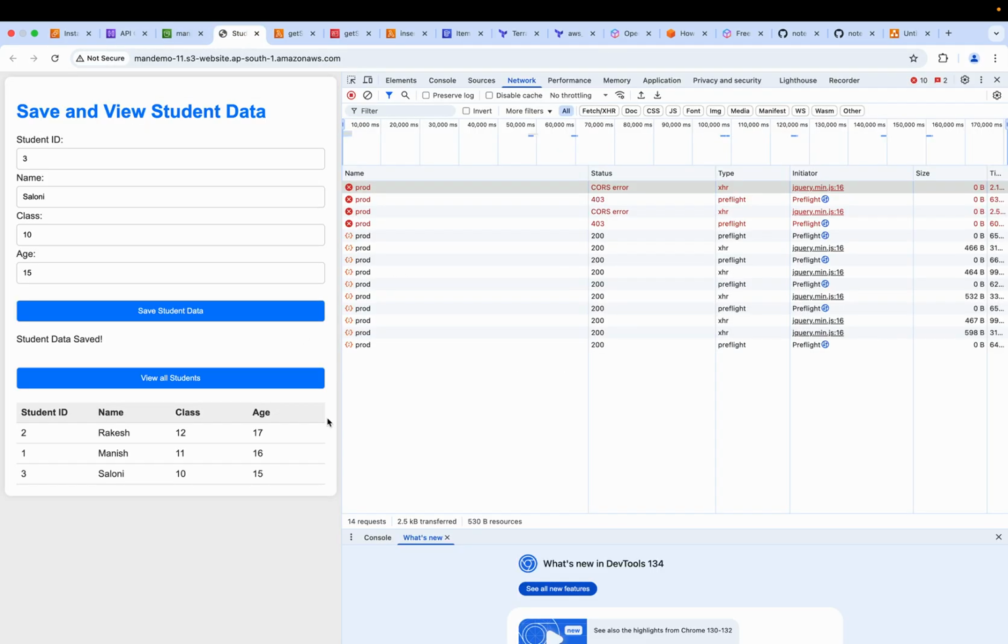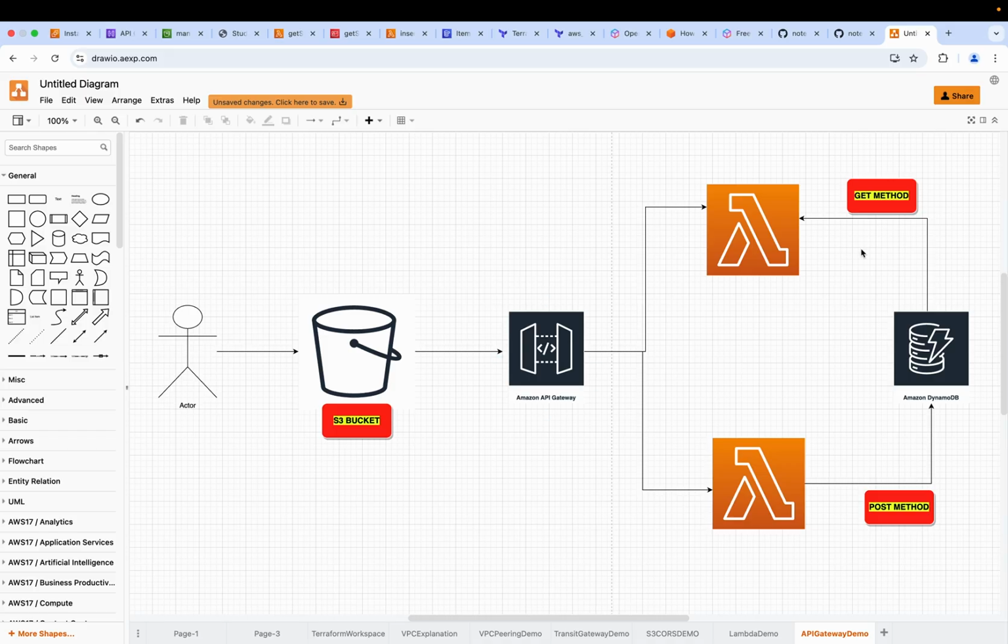So this is how you can deploy your API Gateway. This is how you can utilize the API Gateway concept. You can create different methods, create the Lambda function, and work with the Amazon DynamoDB table. You can host your S3 static website, and this will altogether enable you to host your application to get or post data into a DynamoDB table or RDS instances, wherever you want to. Correct. So this is all I wanted to cover in this particular video.